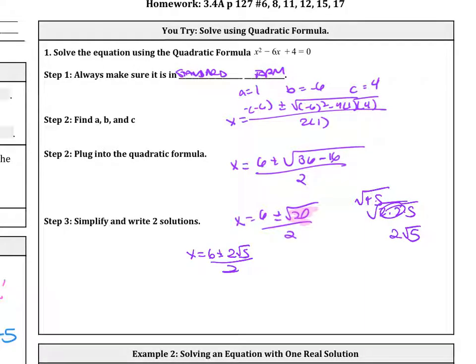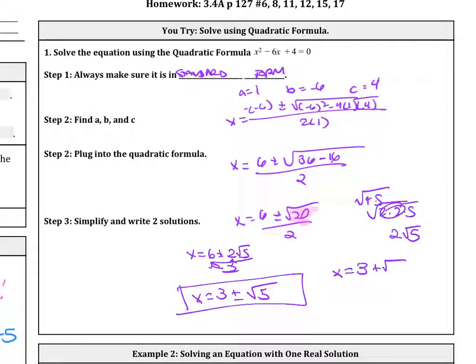Now, if you see something like this, you see the 2 here, the 6, and the 2. So if you have 3 numbers on the outside here, not in the square root, these we can reduce. It must go into all 3 in order for it to reduce. So the number that goes into 2, 6, and 2 is 2. So 2 goes into 6 3 times. So x equals 3, and then 2 goes into 2 one time, so we can just leave it out. And then plus or minus square root of 5. Okay, so that's the final answer.